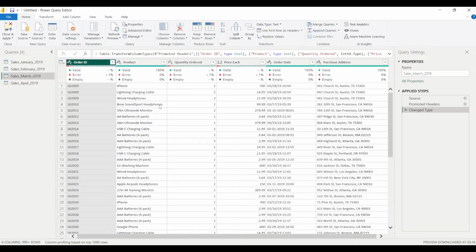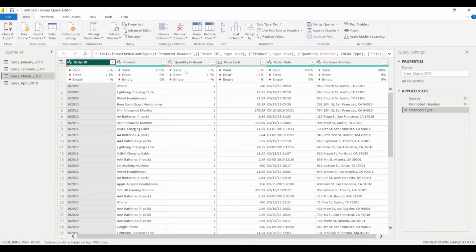But if you are interested in knowing the value, then first of all you should convert it into a text type, so that at least you will be able to know that yes, this is the value that exists there, right? So that could be done by converting it into text type. May it be a date type, may it be date time, may it be a number value, or may it be anything. If you convert it into text, it will show all those values to you at least, right?